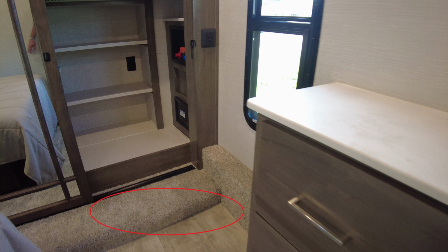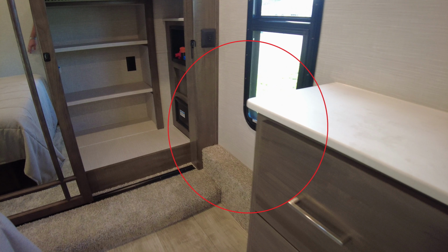So there was this idea that we were going to take that area and turn it into a workspace. The only problem with that is the way that it is set up. As you can see, there's this kind of lip up and then lip in where it's a little too difficult to put a desk and you'll probably be a bit claustrophobic. So our other option was to turn sideways and face out this window here. That seems to be the best option.